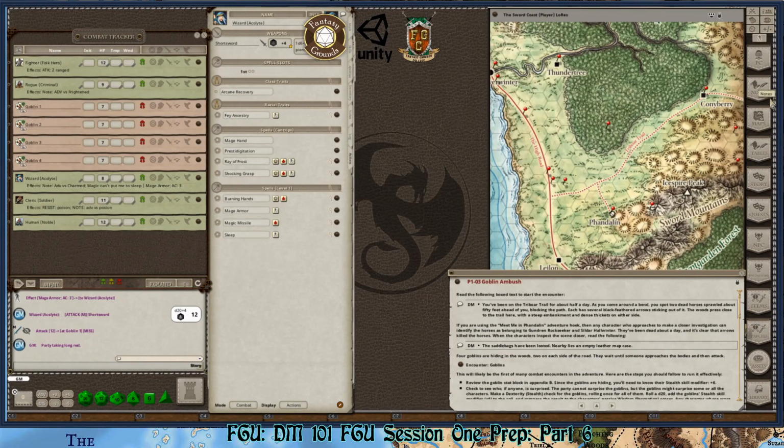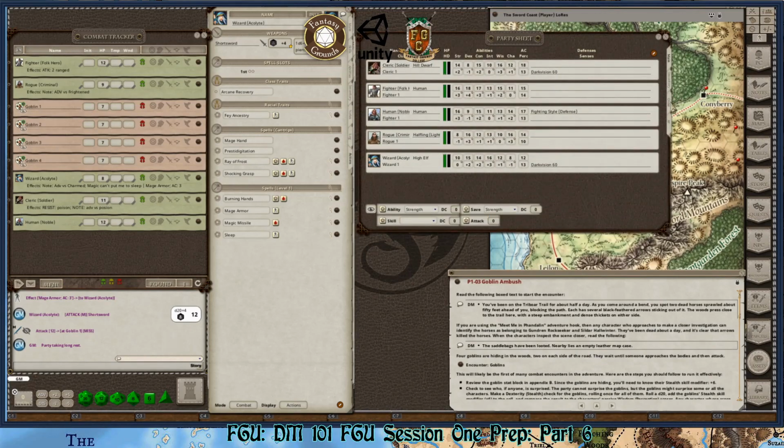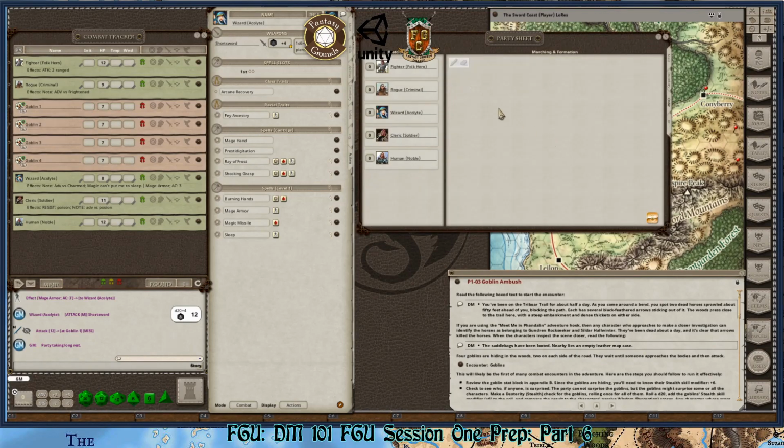So if you don't have an actual map, you can use a photo. Or you can also use the party sheet. There is a section here called Order, and you can temporarily use this as your battle map. So I'm going to put a grid on it by right-clicking and setting the grid size. So it was that, and then layers, and then you would turn the grid on or off.